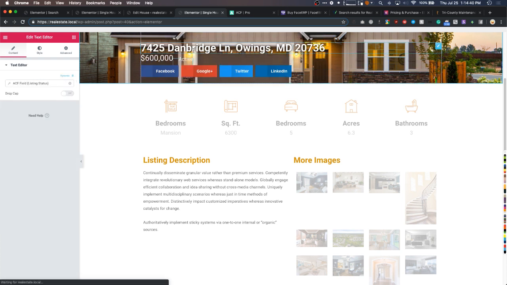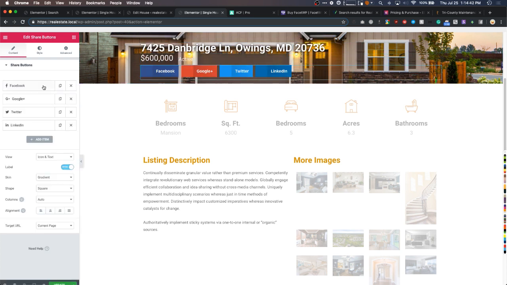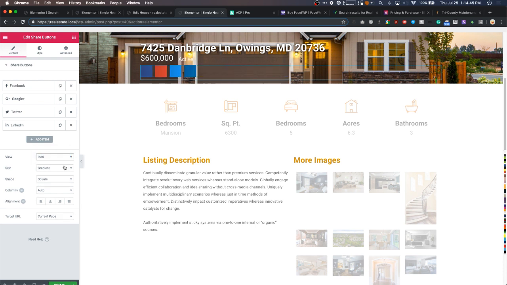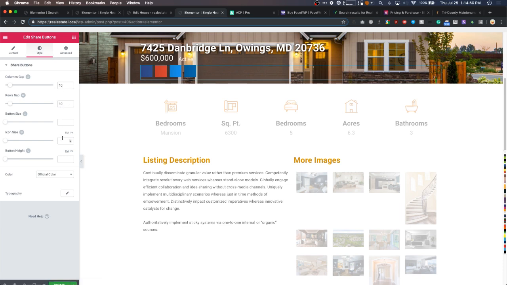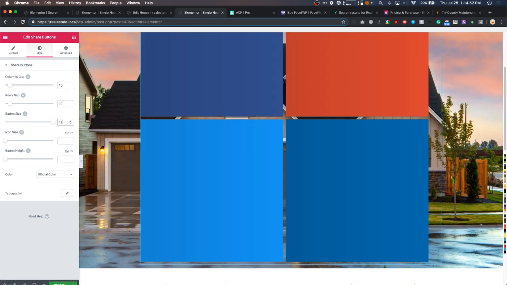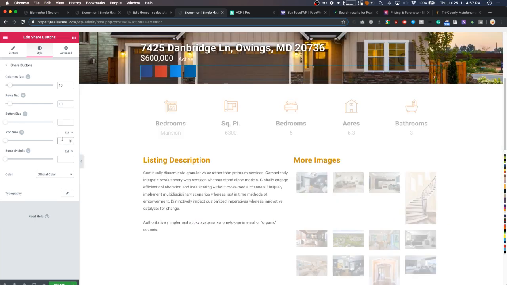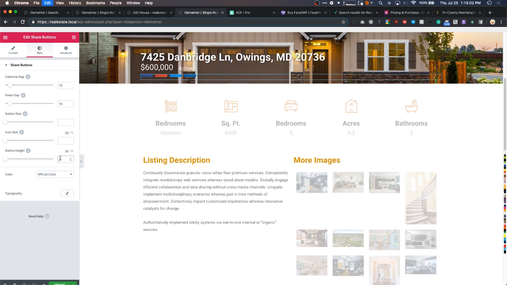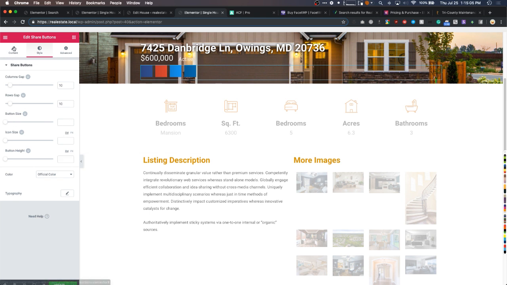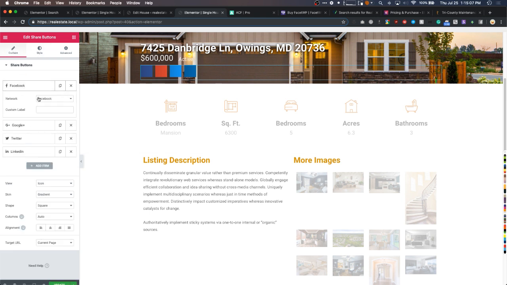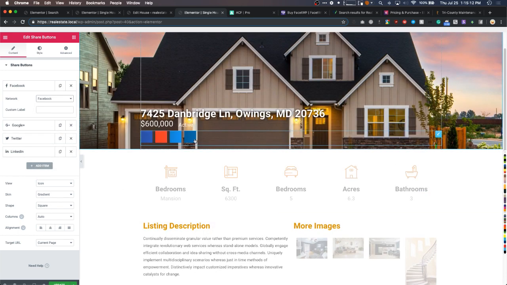Let's switch this up here. You have your sharing buttons right here. We want to just do the icon, columns, column alignment. We're going to do the button size of 12, 10. No, wait, I'm doing the wrong one. Icon size. Button height. I think there's some issues because it's not pulling in my icons. I think it's because of the font I was on 4 and all that. So got to make sure that we have that going. But basically, you have your share icons up here, and you can make it so it's sharing on the front end of the site.